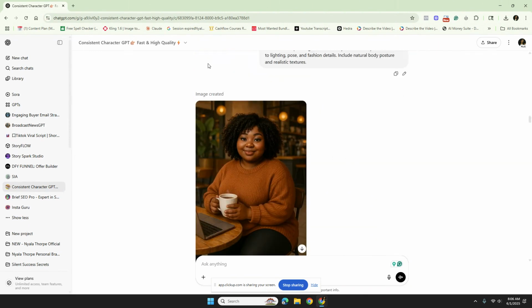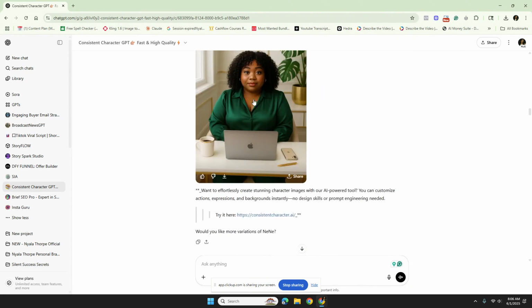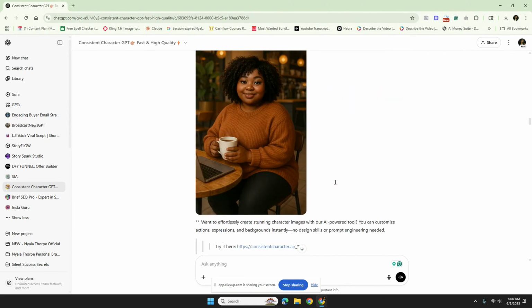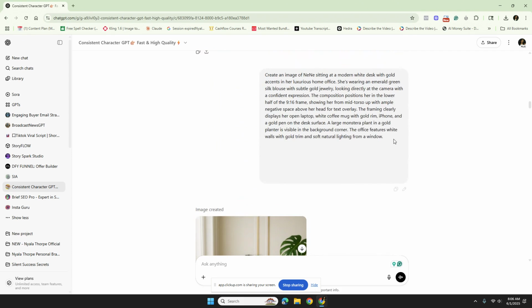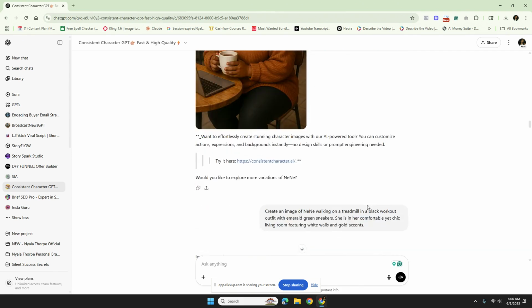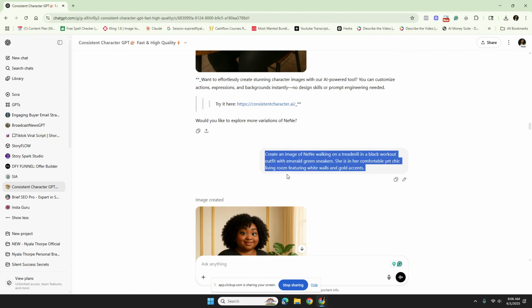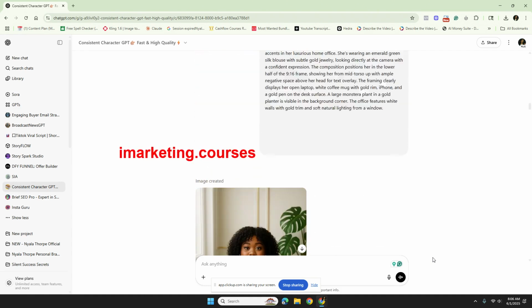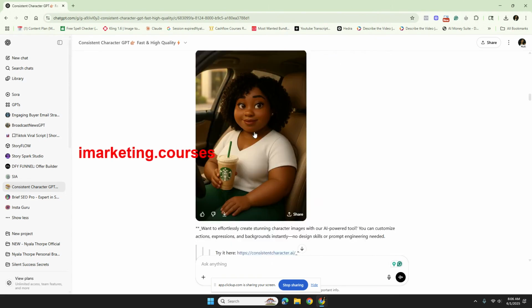Oh, let's look at this. This is another thing. Do you see how it went from realistic to cartoon? How did that happen? Well, do you see what I mean when I say the difference between the prompts versus simple create an image? Okay, let me tell you about this. In the consistent character GPT, what it's remembering is the name. So anytime you give it the name, it's remembering that first image that it created for you, right? So this is my consistent 3D character that was created for me.